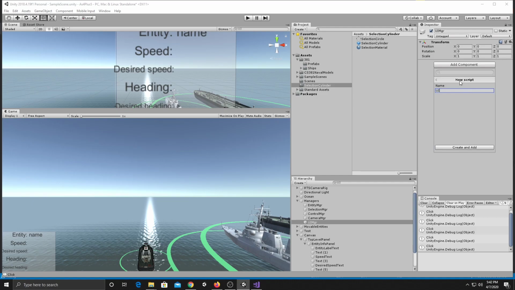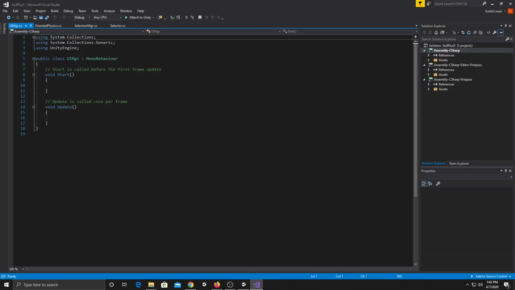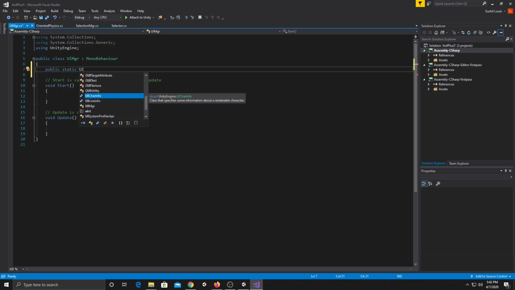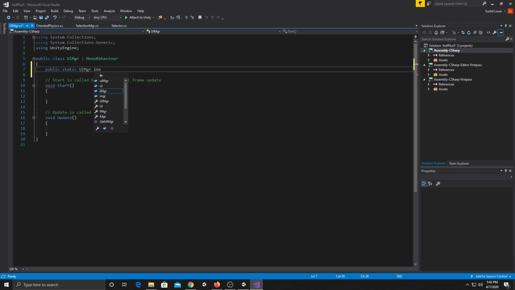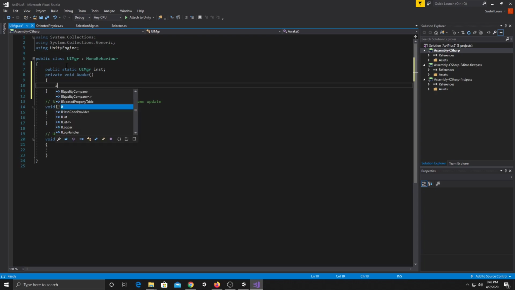We'll call it UI manager script. And what do we want it to do? Since it's the UI manager, we have to make sure that it is accessible everywhere. Public static UI manager inst. Awake, inst equals this.